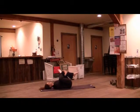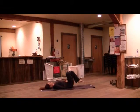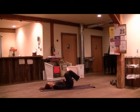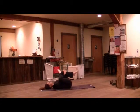So usually what we do is a wave-like motion. You can bring your leg up and down a couple of times, and then you can come in and hold for a couple of breaths. So it's like a dynamic to a static posture.